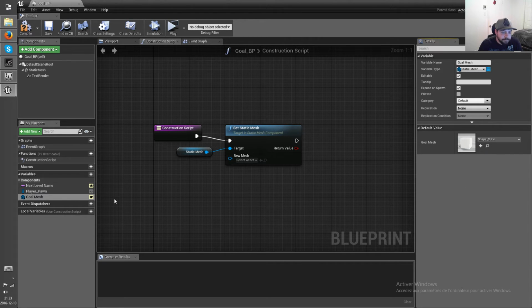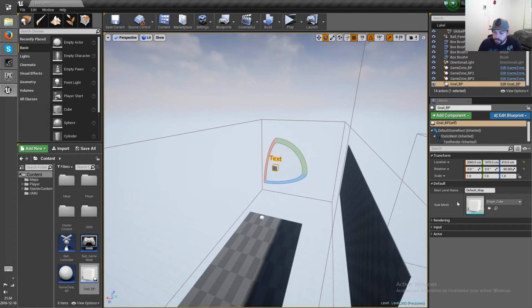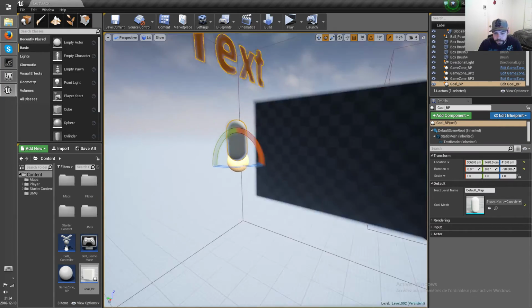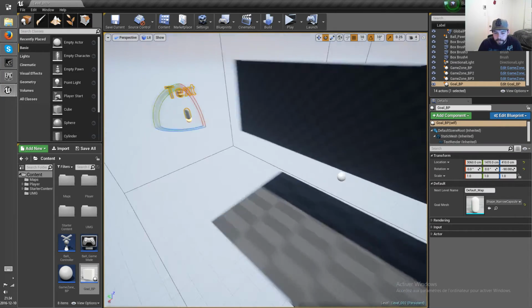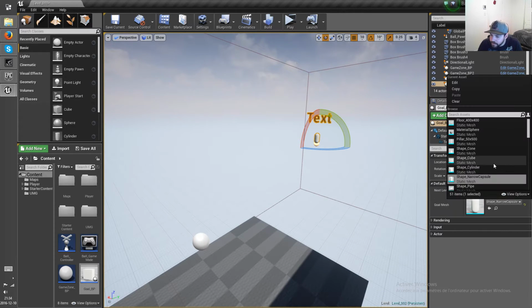Good. And that should allow you to choose whatever mesh you want for the goal, depending on the level.